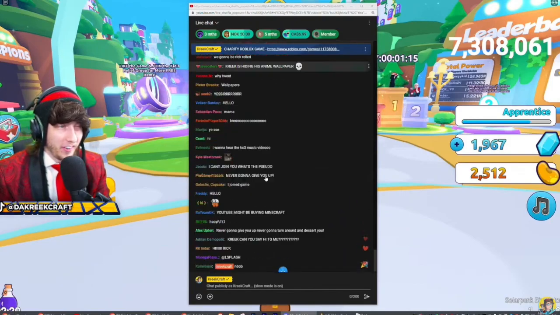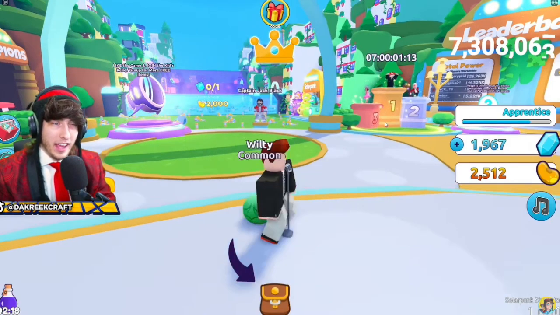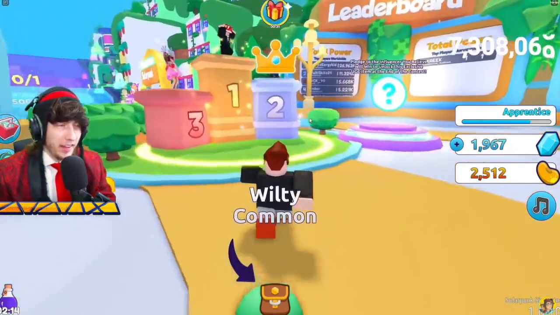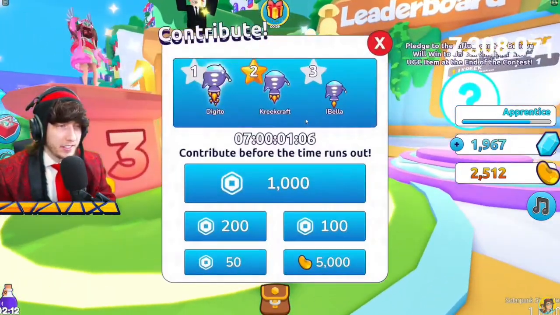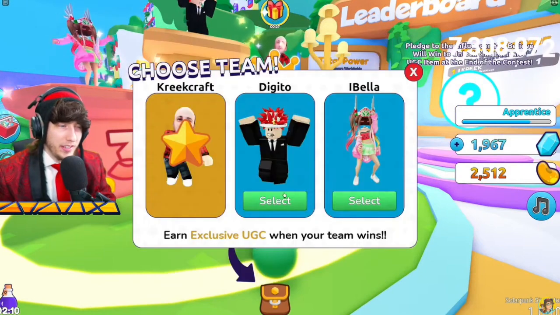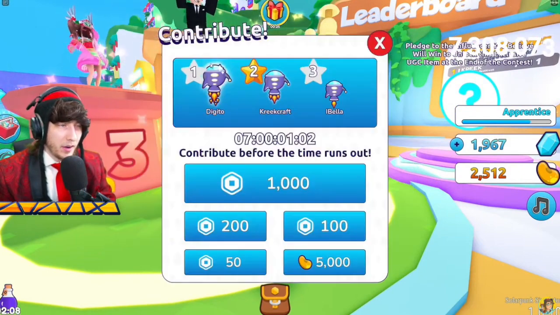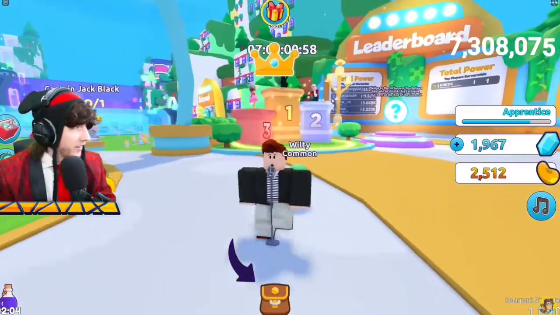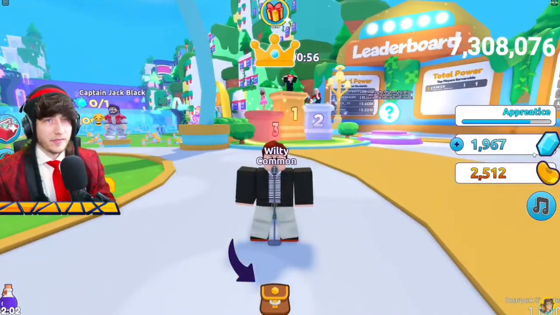Vote for KreekCraft. Yeah, Team KreekCraft in the game. If we get number one, then you guys all get an exclusive UGC item, which is really cool. I wish it showed how much the team's at right now, but I'm sure we'll get up there. No worries. All right, we got 1 minute.